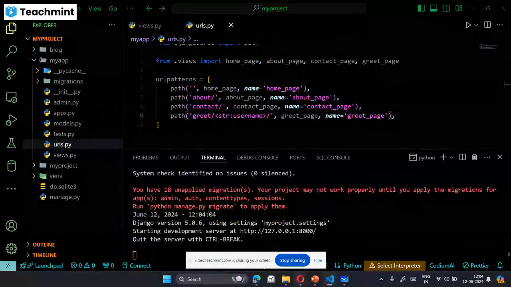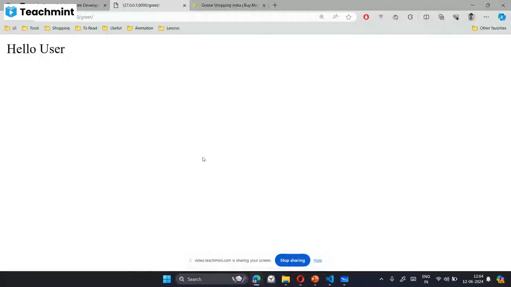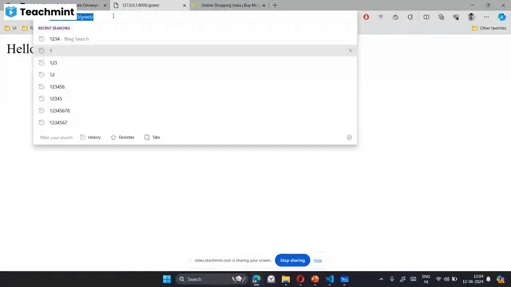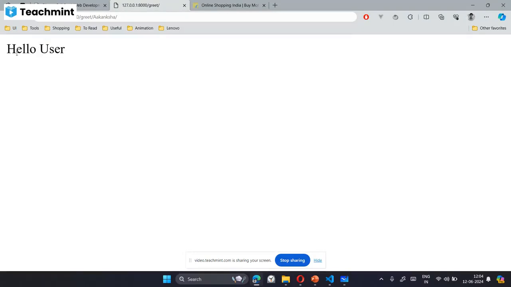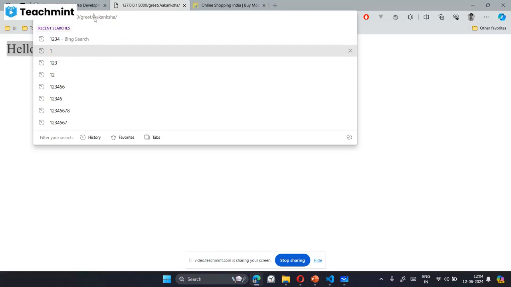So now here with greet, I am sending Akanksha. Previously it was just displaying hello user. Now if I request, I get hello Akanksha. Okay, because this Akanksha part is accepting dynamic data.